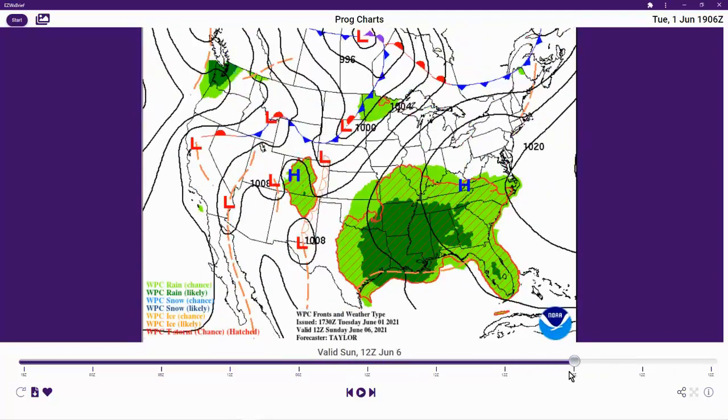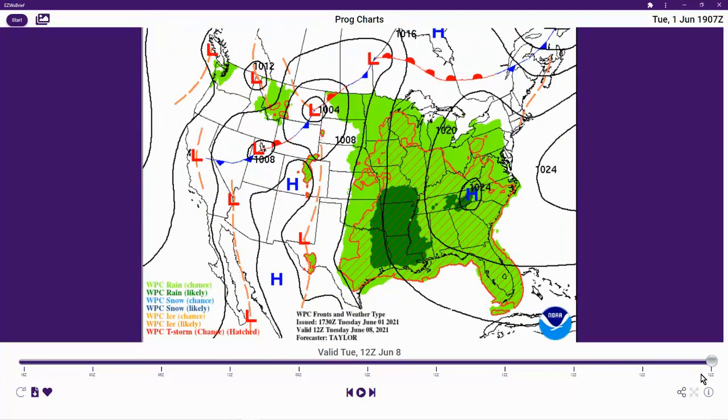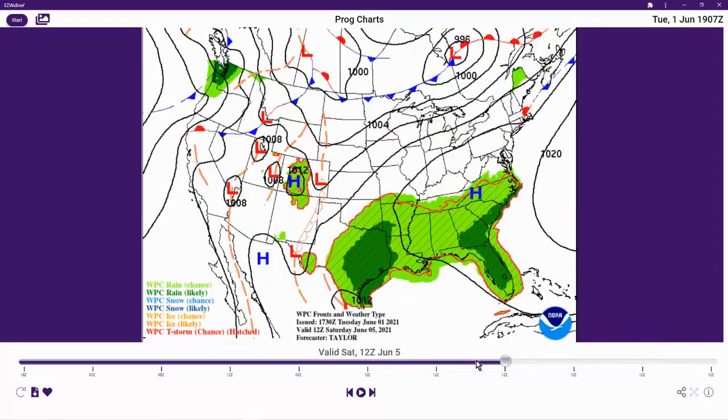Now, for the most part, they all look the same, but in many respects, as you get out further in time, obviously the uncertainty is higher. And so as a result of that, you're likely to see more situations where the precipitation areas may end up being much larger and certainly not as focused as they are for Prog charts that are valid, let's say, in 6 hours or 12 or 24 hours from now. Let's start with the basics of Prog charts, kind of Prog chart 101.